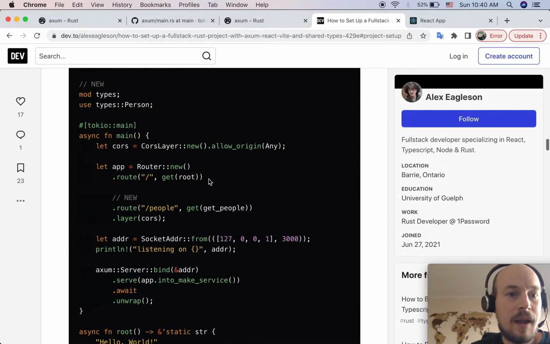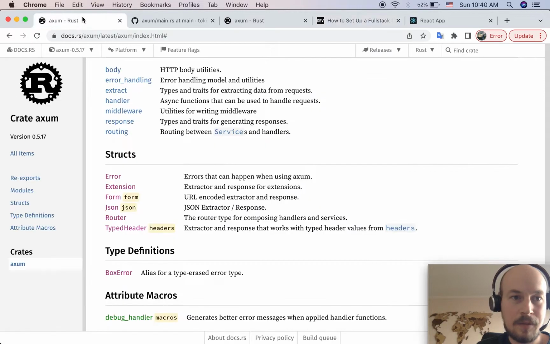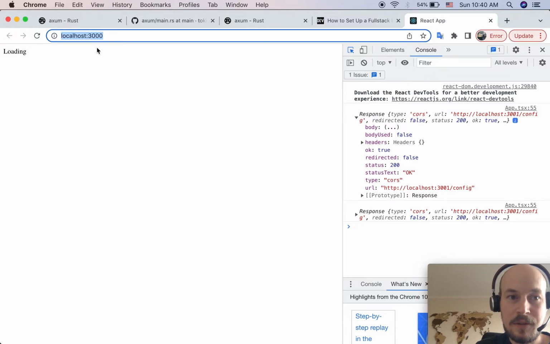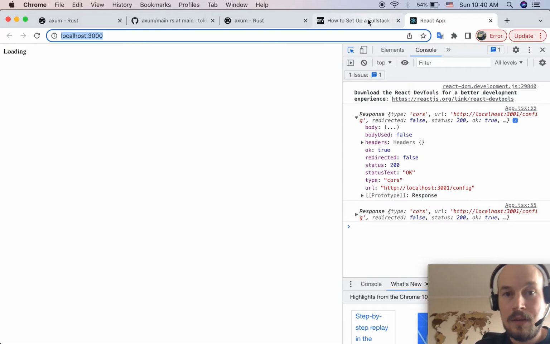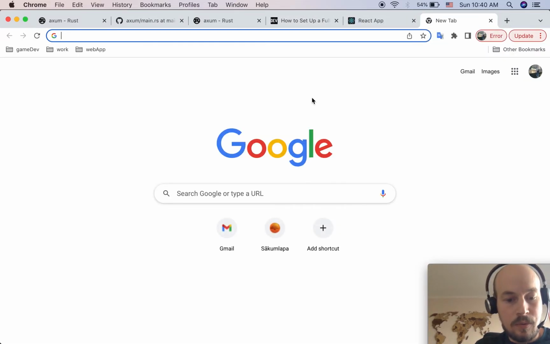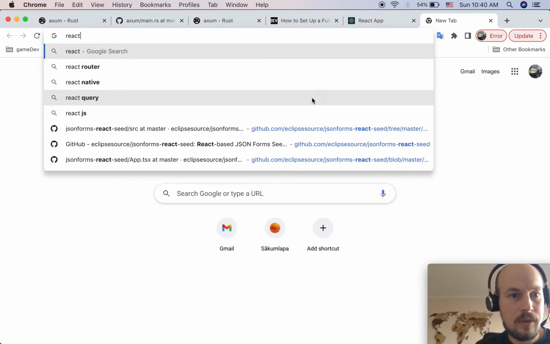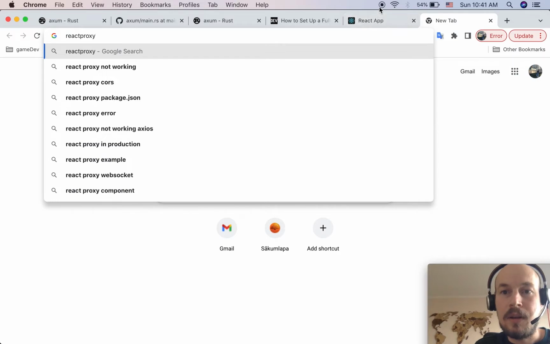So I cannot access the web server because, well, if I'm coming from some website from a specific URL domain, port 3000, I cannot access something with a port 3001. So React proxy. Let me look it up.